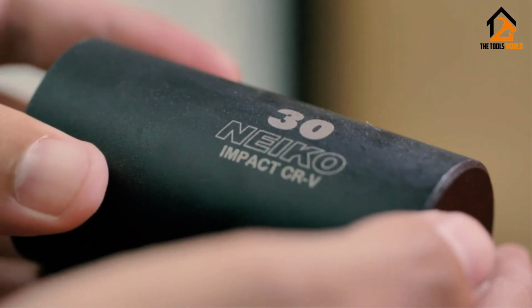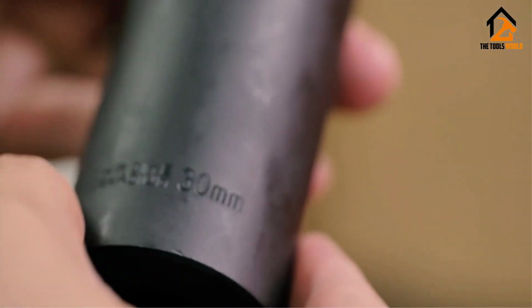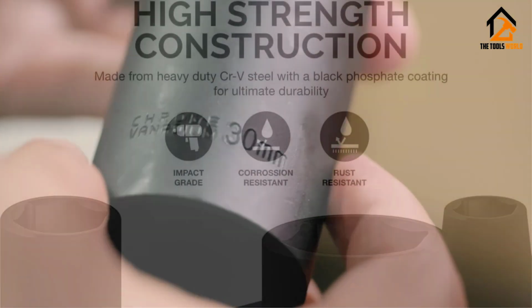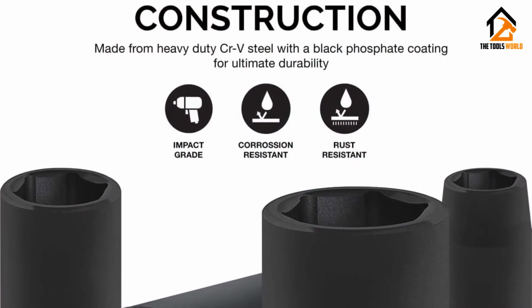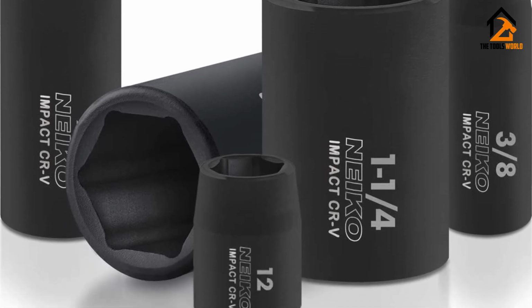Black phosphate is a coating applied to sockets to protect them against dirt, oil, and grease that might deteriorate their quality. Unlike the black oxide coating seen on other sockets, Neiko utilizes a superior black phosphate finish.